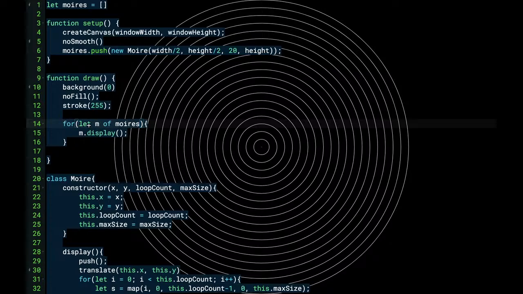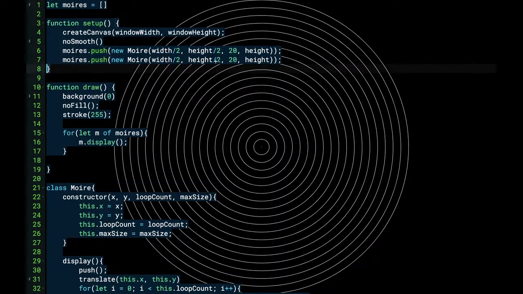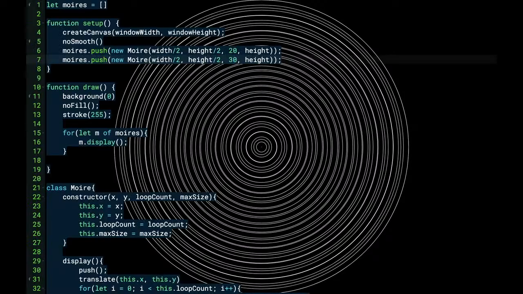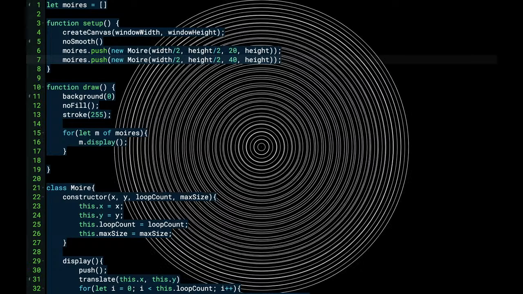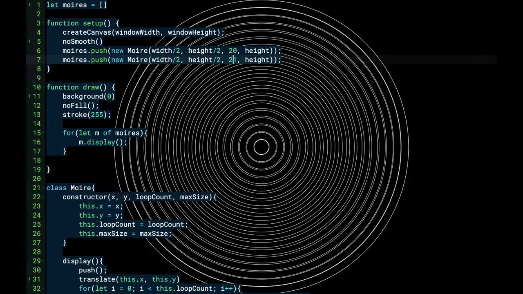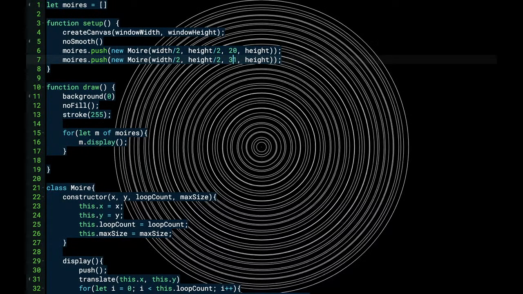to go through a loop, but I usually end up changing back to a normal for loop with an i counter, because sometimes you need i. But this is ready to display as many of these things as we have, so let's make a second one that is 30 loops and the same size, and then we start to get another moiré happening. If I go 40, or maybe 41, 21, this is probably where some of these moirés will appear.